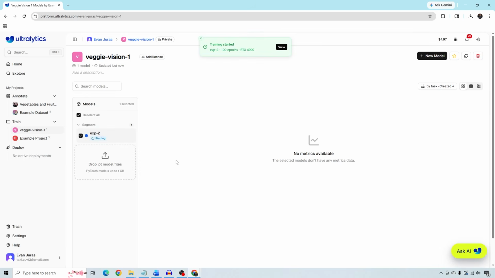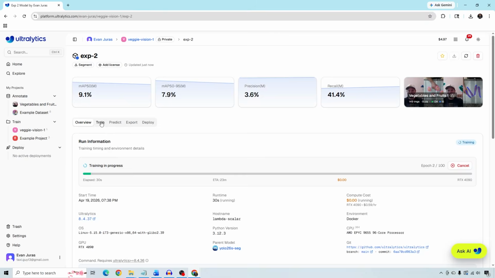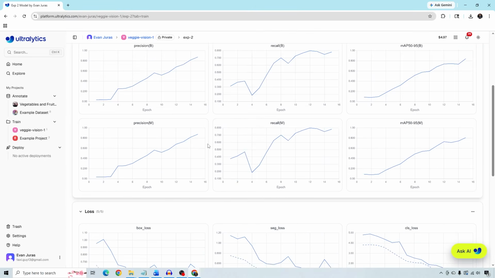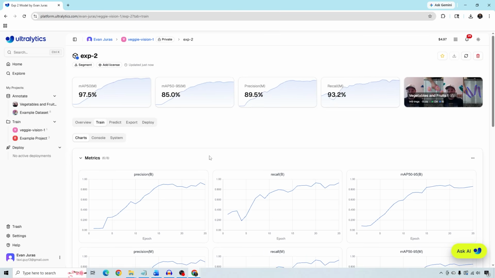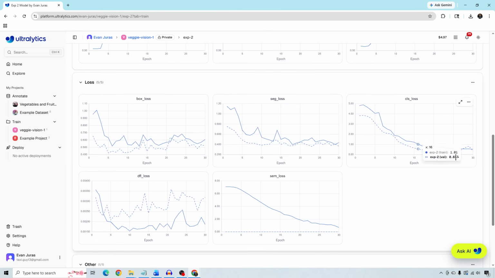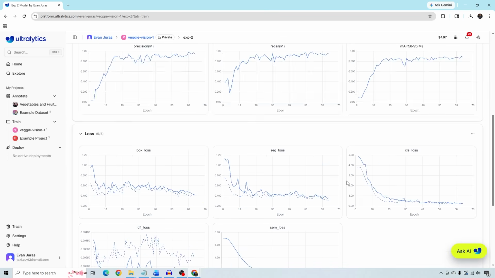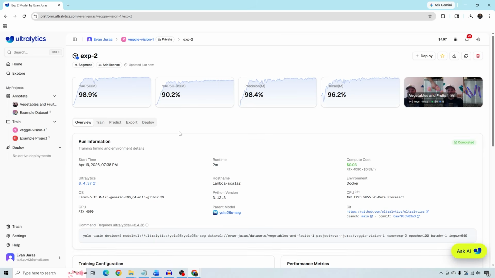Depending on the number of images you have, training will take anywhere from a few minutes to an hour. While training runs, the model metrics will update in real time. It's pretty cool. The MAP gives an overall estimate of the model's accuracy. The loss metrics are also helpful to watch during training because the loss should continuously decrease over time. When training finishes, it will display the model's final metrics. Again, higher MAP is better.